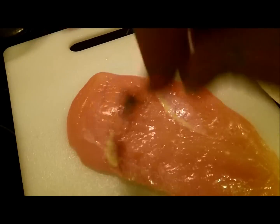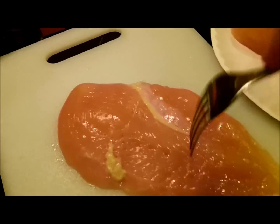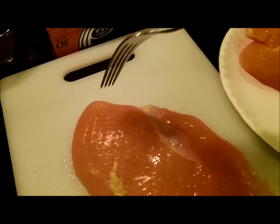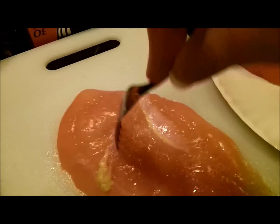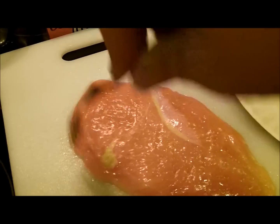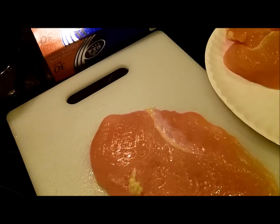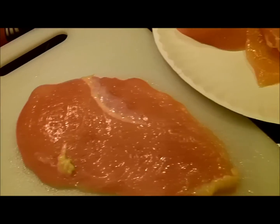Now, you can also not stab it, which might also help you retain moisture, but if you cook this correctly, it should be very moist. If you overcook this, then you're going to dry it out. So the real trick with these chicken breasts to keep them from being dry, especially up here on the thicker part, is to not overcook. You don't want undercooked either, but it's a fine line, so you've got to really pay attention. Now, these are going to cook for about an hour in the oven, and they'll be ready to go.